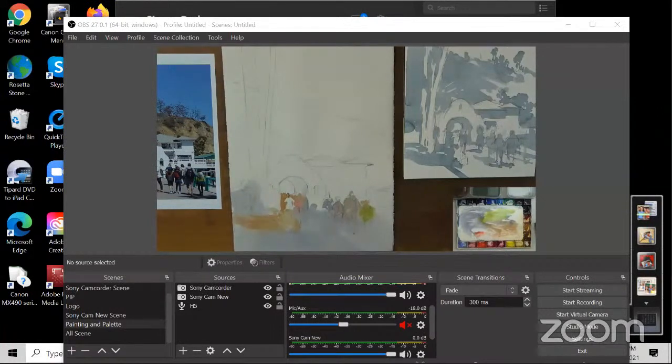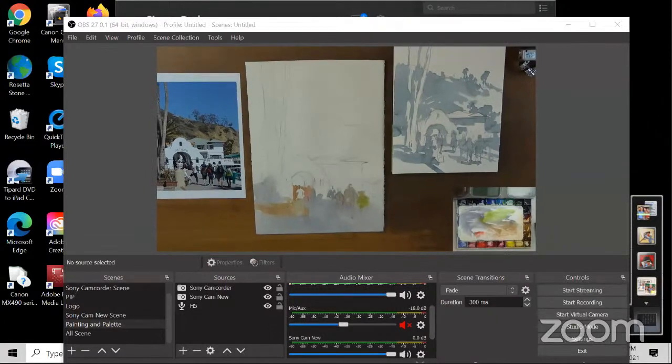Okay, I'm going to zoom out a little bit because I'm done with those people now. So I need to continue filling in the light areas. I need to start getting the hill in and the palm trees and the sky.